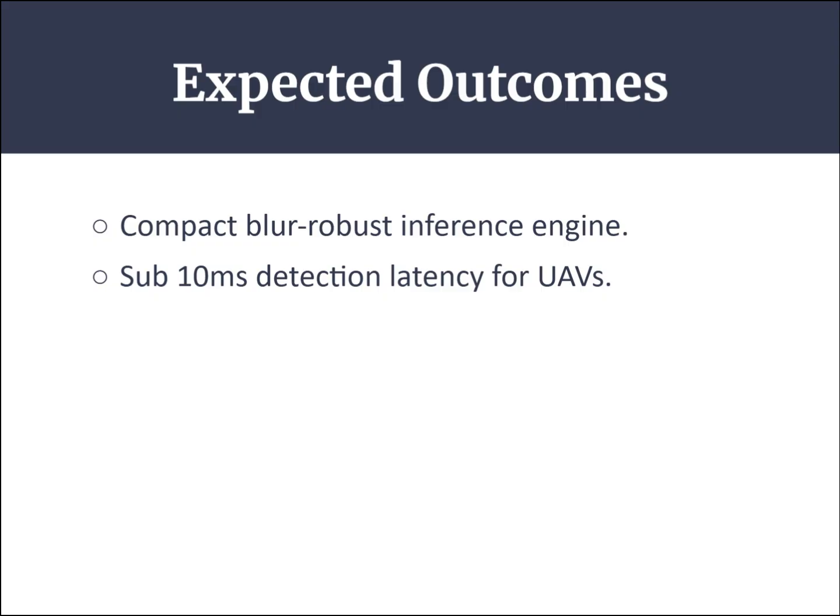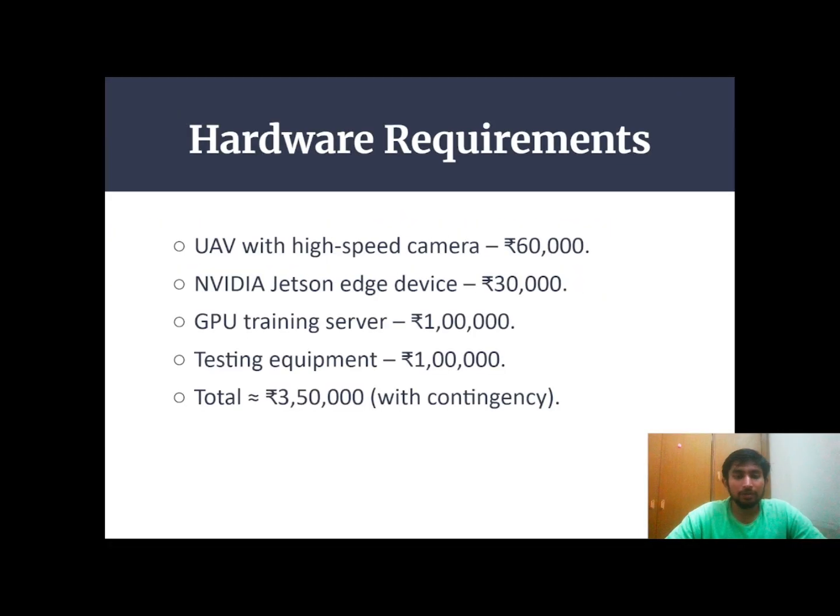Now, what are the hardware requirements for this? We will require a UAV platform with a high-speed camera, an NVIDIA Jetson edge computing platform for implementing our inference engine, a GPU-based training server where we will do all the training of our models, and finally some other testing and development equipment.